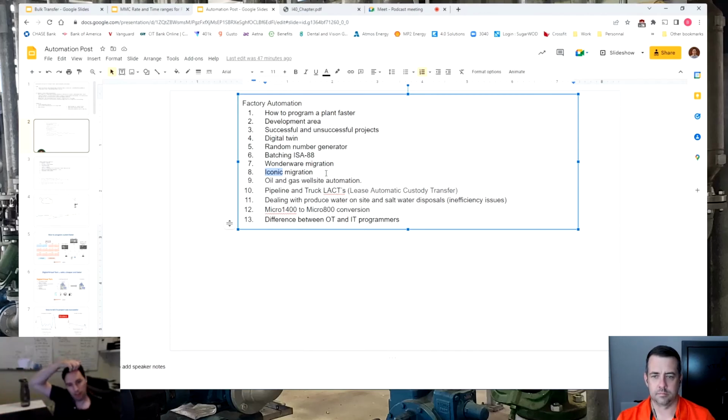So back in Iconics Genesis 32, it was VB script, and then now it uses... you're laughing because it's old. No, I've just done a lot of VB script here lately. So the migration on the screens might be easy because you can turn them from 32 to 64, but you still have to go into every single script and rewrite it. So that might actually take quite a bit of time. And while you're doing that, you may consider even Ignition to be a better option, depending on the features.